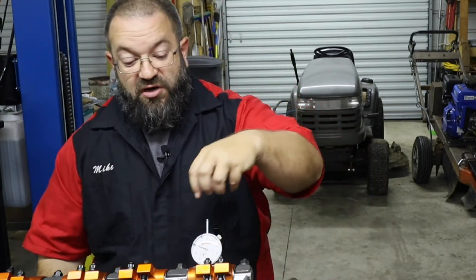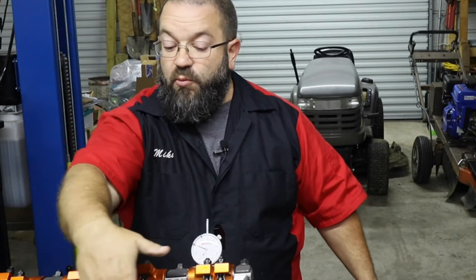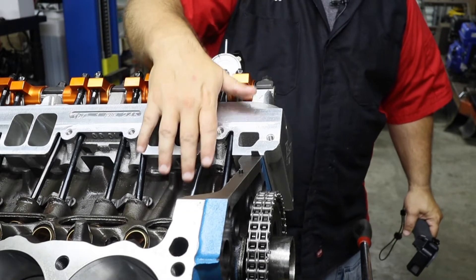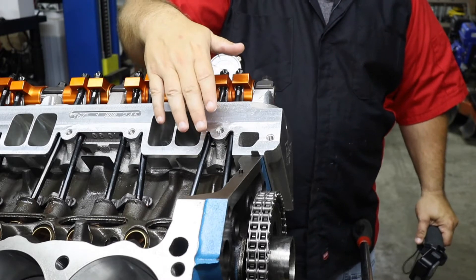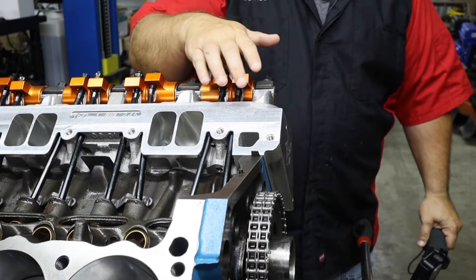What we have here is our dial indicator. Down here - I'm going to show you here in just a few moments - we already have the push rods in place. In place on our intake side is our push rod measuring tool. What we're doing is showing the process taken to measure the length of the push rods needed. When we got the push rods, they did not come as one size fits all - they had to be custom cut.